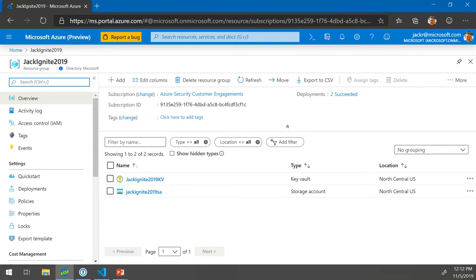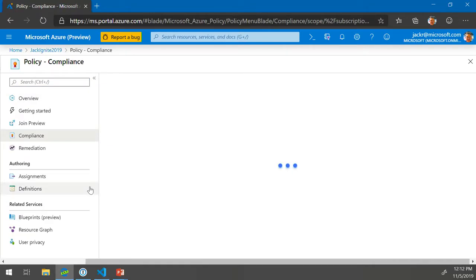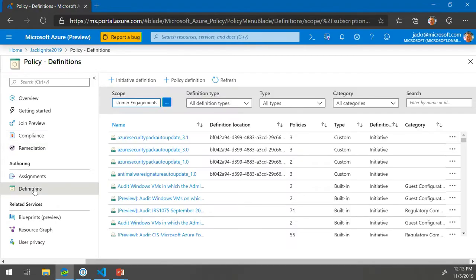So I'm going to switch now to a demo here and show you how you can go enforce this in your services. This is the portal. I've gone inside to a resource group here. I'm going to draw your attention on the left here. Hopefully this is big enough here. Right down here we have this section called policies. And there are a bunch of great built-in policies already here.